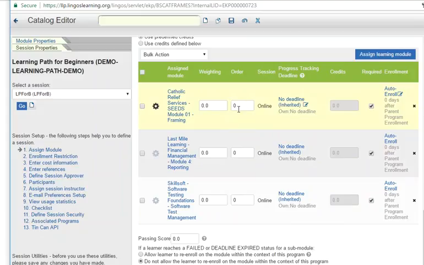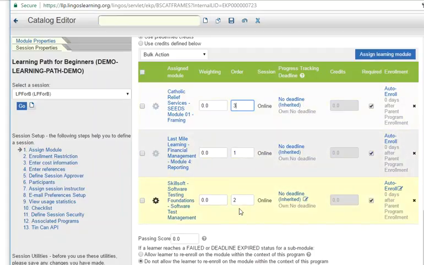So if I have 0 in the order, that means that my learner can jump around in this course. They can take any of the courses at any time. But if I want them to take it in order, they need to go through this course first, then they need to go to this course second, and this course third. They won't be able to move on until they finish this.